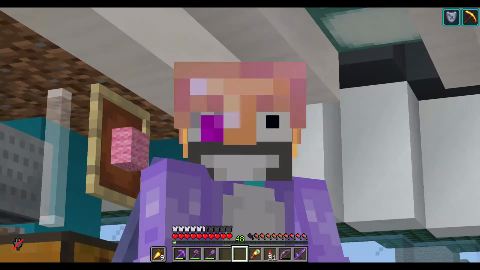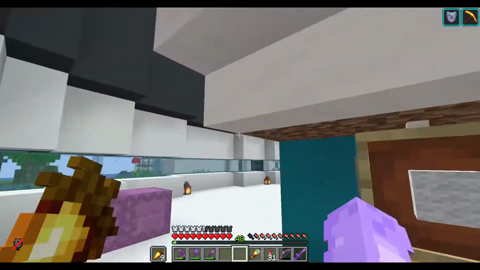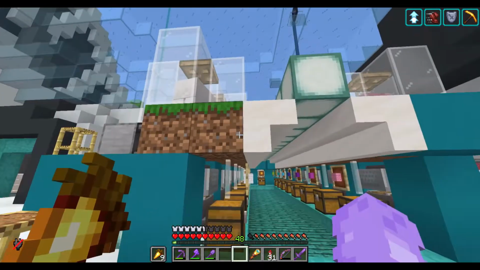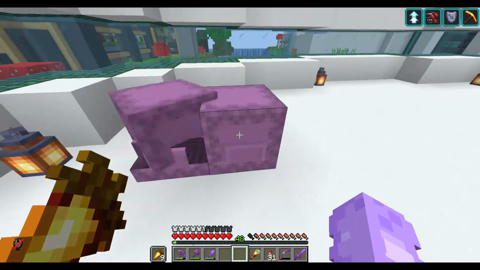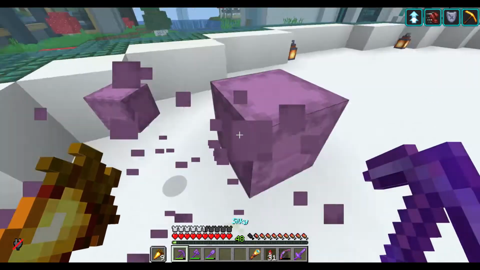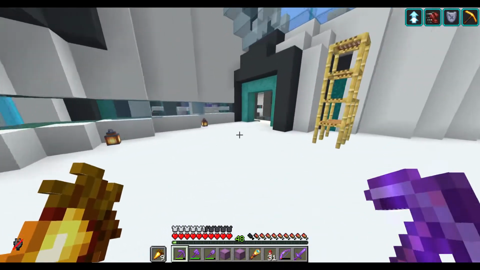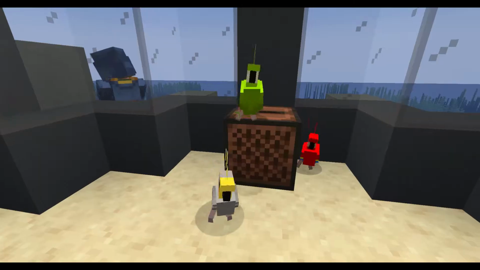All right, so we have all the wool right over here. Oh, sheep. Shut up. You're so annoying. We got, I think, all the different wool colors that we need. Hopefully this will be good. So let's go ahead and grab these and run back over to spawn and start getting this prank going.